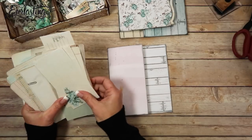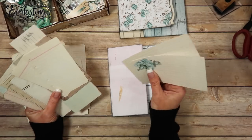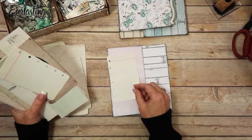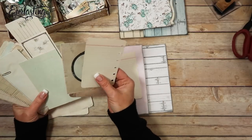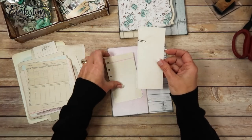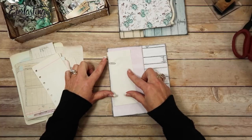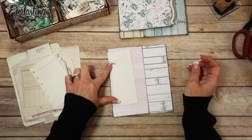I think I'm gonna use one of my long pieces of ephemera from the Build Embellishment sets, the new ones that I just released. So I'm just trying to figure out which one I think I might wanna use. That one looks pretty cute. What about this one with the paper clip? I can show you guys a cute little idea with this one. So that covers it up. And if I leave it as a tuck, that would be cute.